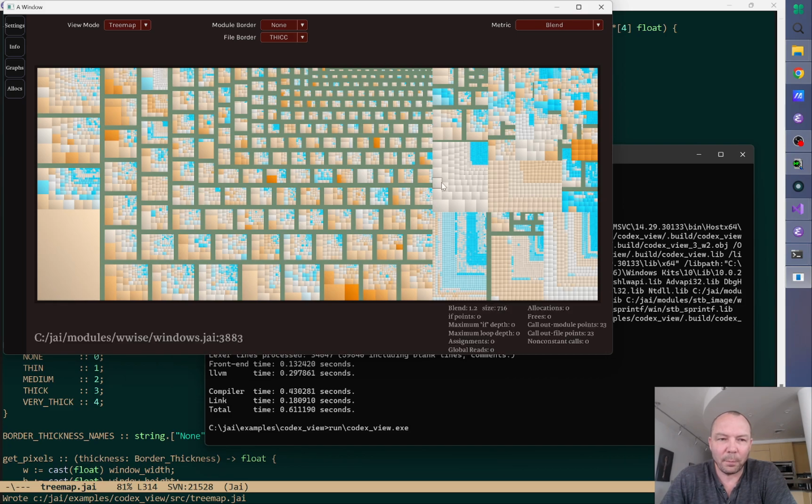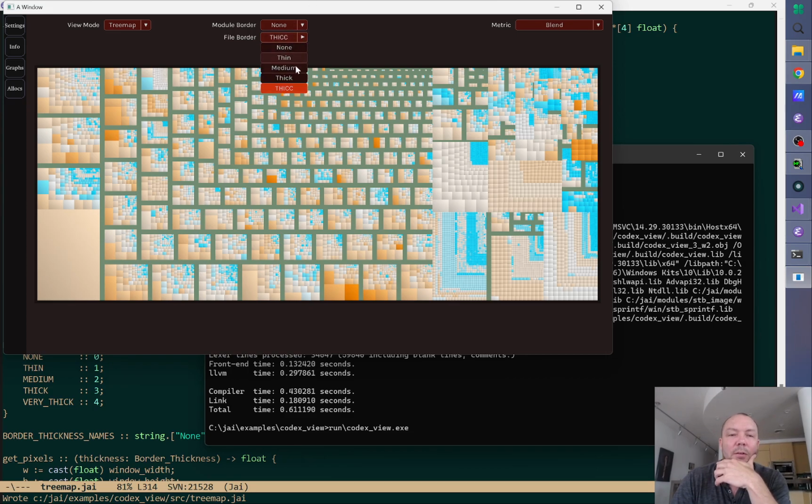Okay. This kind of worked. This kind of works for all these areas where we have different files. Here, where there's only one file in a, okay. The reason it looks stupid here is because we're trying to avoid doubling up file borders with module borders, but I have module borders turned off. So there's no doubling up, right?